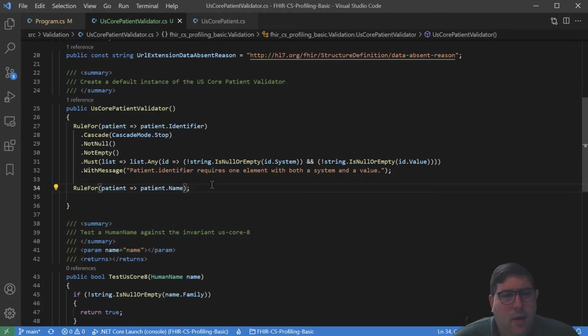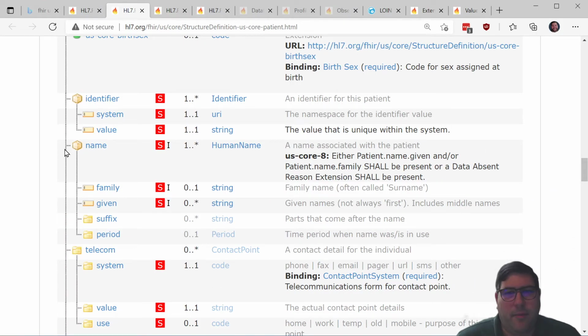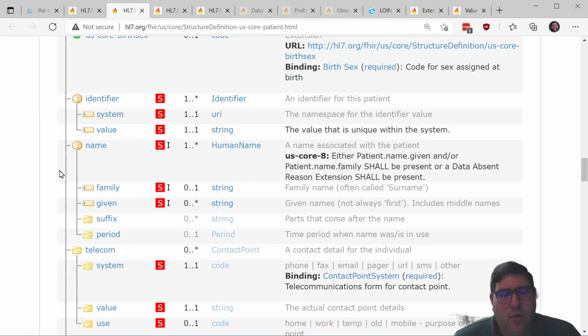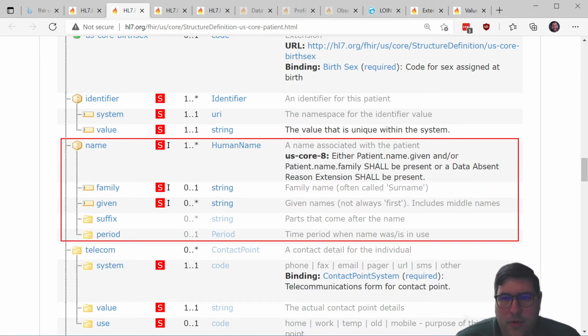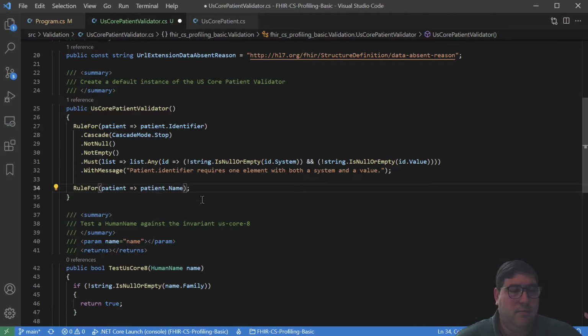So now we have a couple of choices here. And there's actually an active discussion on this right now. And so I'm going to kind of show both, and we can talk about what happens later when that gets resolved. But there's a question to say, is this supposed to apply to every name, or is this supposed to apply to just one of the names? And really, both models are valid for different things. I'm not sure how this will pan out in US Core, but I'll show how to do both because there's times when you would want both in your own logic and validation.